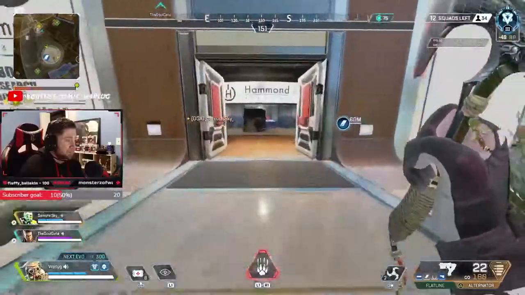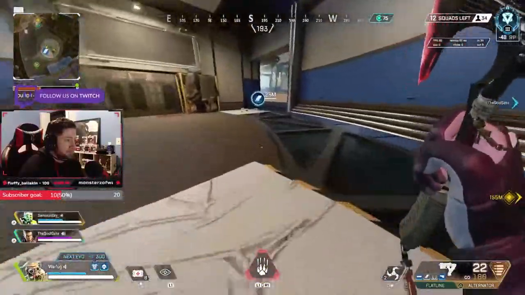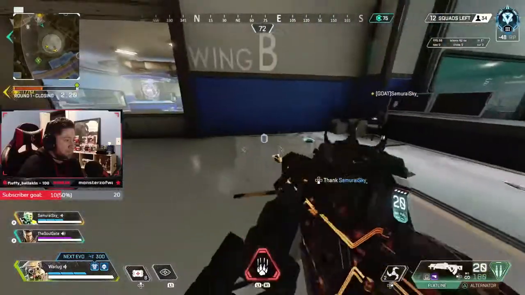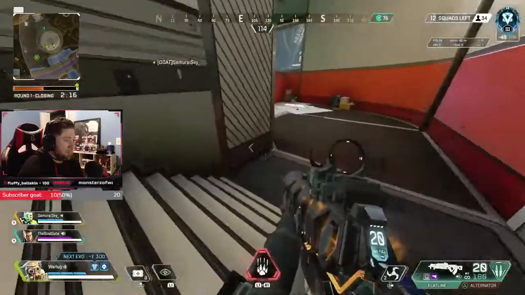On to tip number 4, play for the end game. Ranked play is all about positioning and strategy. Sure, trying to push every fight and slay out may work a little bit of the time, but in higher level lobbies like D3 and up, it's all about positioning and strategy. So play for the end game.